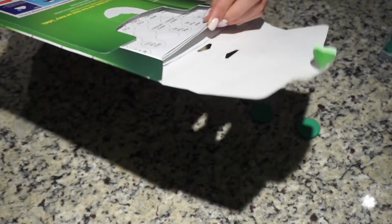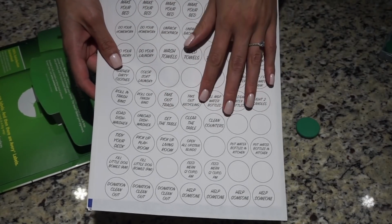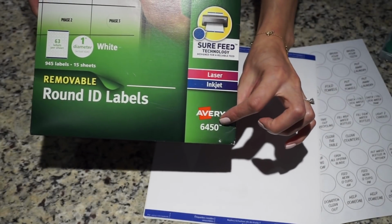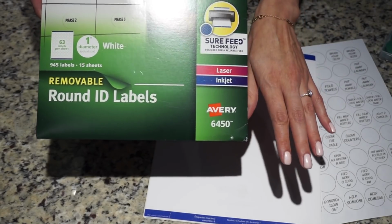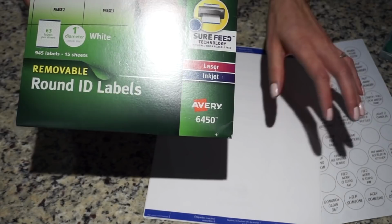So I'll show you guys kind of what it looks like. This is the template that I used for the very first chores that I did on my chart. And this is what the paper itself looks like. So all you have to do is look up Avery label 6450 on Google and it'll pull up the template. You download the template, it's a PDF, and you just type in whatever chore you want to do.